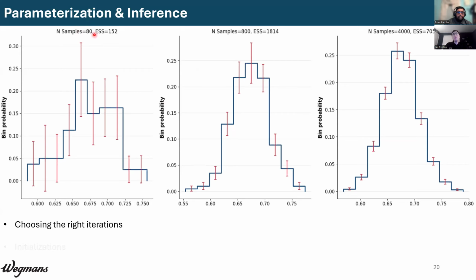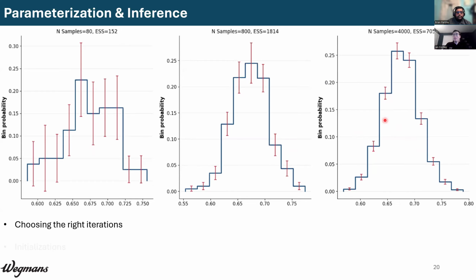So I kind of threw up here the different number of samples that have gone into the histogram. This is a model with 4 chains, right? And for this histogram here, this is showing a parameter that's been sampled 20 times, or 20 samples given to us from each chain. So of course, 80 samples, with an effective sample size of 152. This is what that histogram looks like over here. This is the distribution we get when we sample 1,000 times per chain.